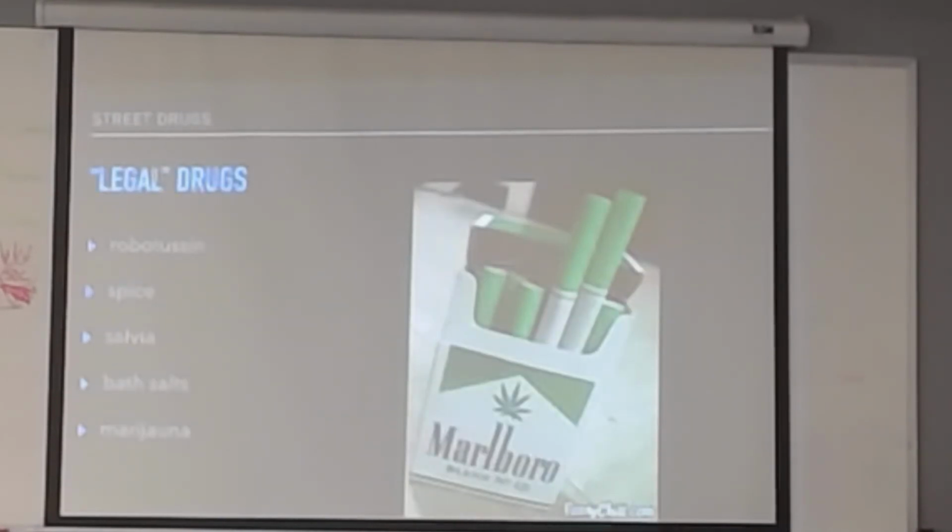Legal drugs. These are drugs that people will buy either from a marijuana pipe shop or in a lot of gas stations that sell this stuff, or they make it themselves. Salvia is another one, and it actually is basically a weed here in Colorado. I don't know if you guys remember what Kansas ditchweed is, but salvia is kind of doing the same thing here in Colorado. It's a good environment for it to grow in.